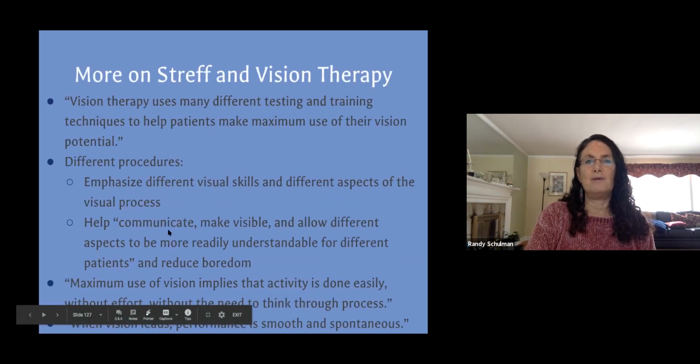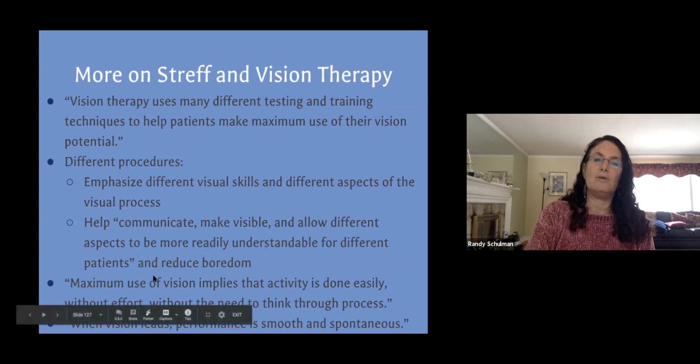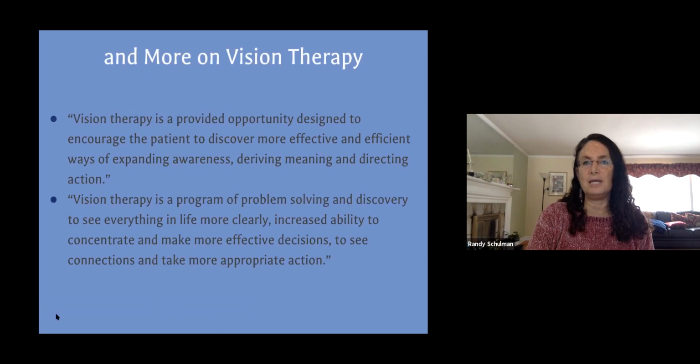So Streff talked about vision therapy using many different training techniques, but the key is using those procedures to emphasize specific visual skills and help communicate what's going on and what the visual system of that individual is able to do and what it isn't able to do, and to help them get to a place where it's effortless, so that it's smooth and spontaneous. And that what we're doing is providing the opportunity for the patient to actually have experiences where they can improve their awareness, improve or derive meaning from their environment, and direct their action.